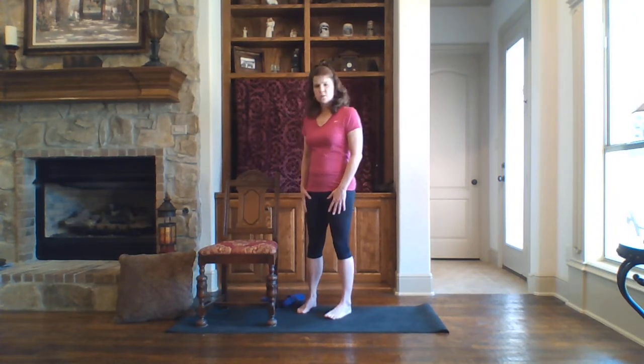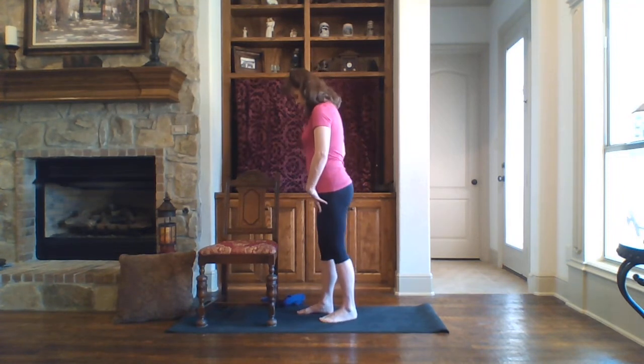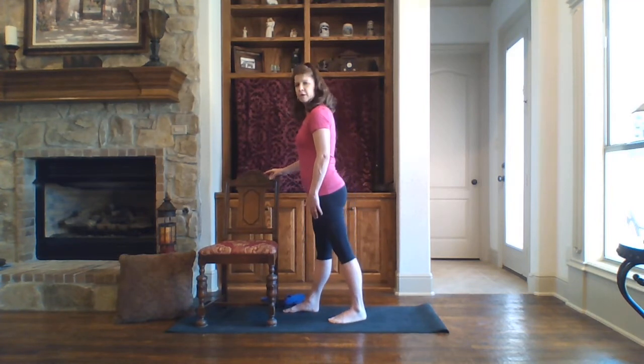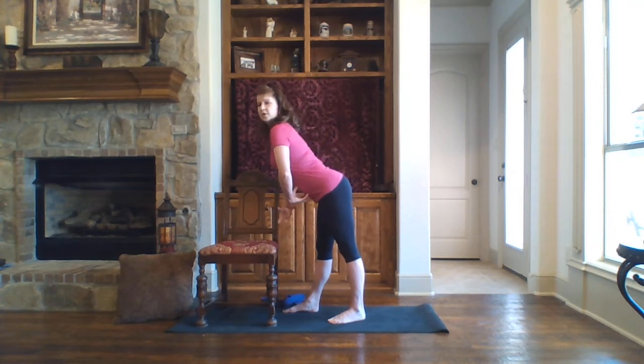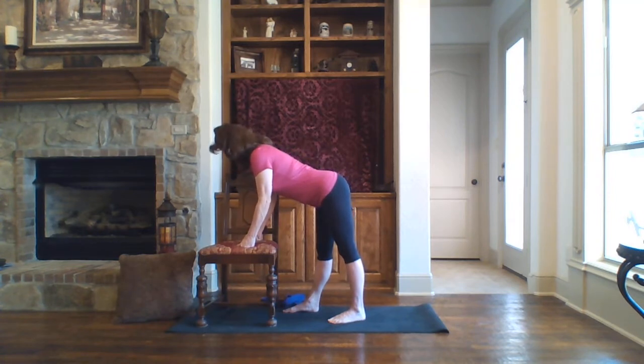And release back down. Right, we're going to do one more standing stretch, and then we're going to transition safely down to the floor. So we're going to move into pyramid pose, again facing our chair seat. We're going to take our right foot slightly forward, our left foot slightly back. Our feet are still hip-width distance apart, almost like we're standing on narrow train tracks. Take a deep breath in, hinge from your hips, come forward just like we did earlier in our forward fold. Maybe bringing fists down to the chair seat.